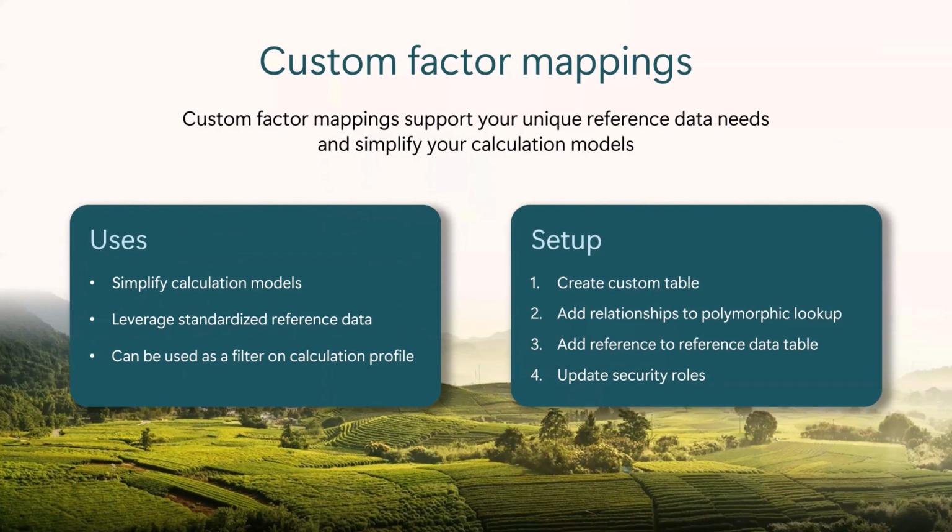To set it up, Contoso will first have to extend the data model by creating a custom table for the roaster model and creating an alternate key on the name column. A lookup field will also be added to the mobile combustion activity table. Then Contoso will need to add the relationships to the existing polymorphic lookup on the factor mappings table and add the new table's logical name to the reference data table. Finally, Contoso has to give access to the MSM application and its users to the new roaster model table.